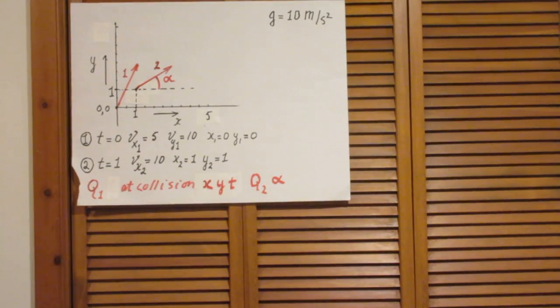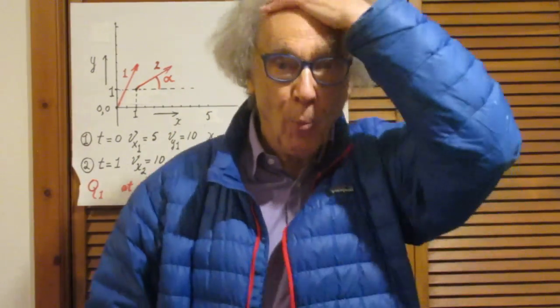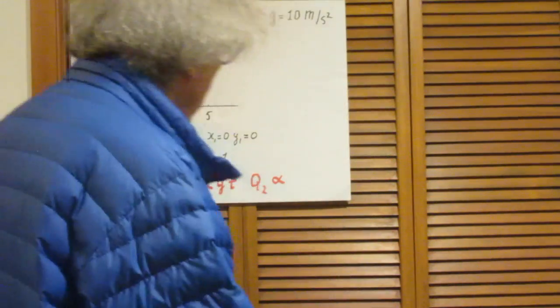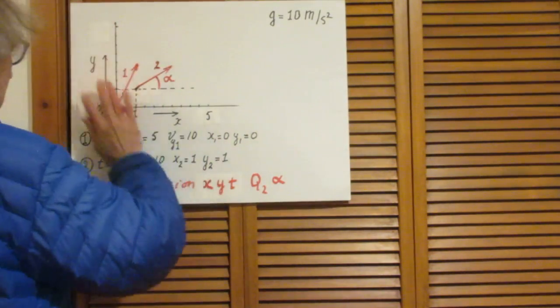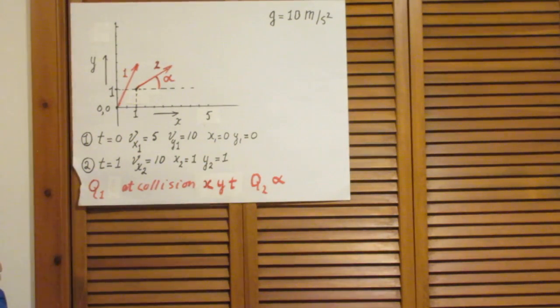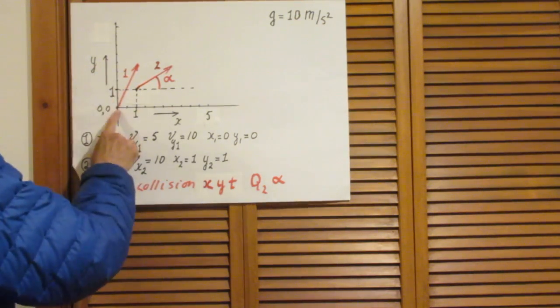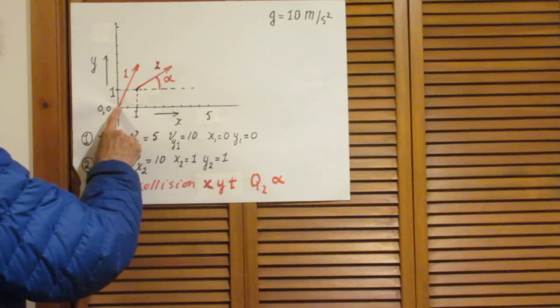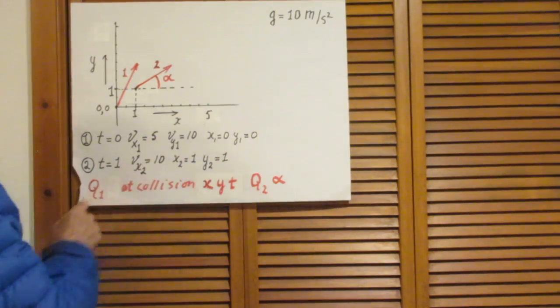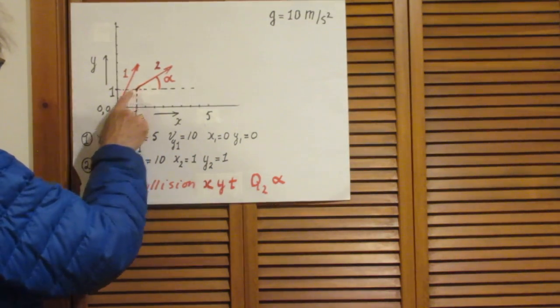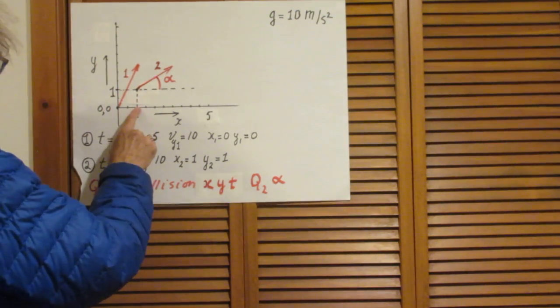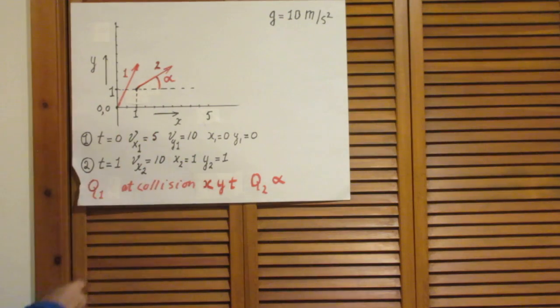Hello, another classic high school problem. This is my XY plane. This position is X equals 0 and Y equals 0. This is X equals 5 and Y equals 0. This position here is Y equals 1 and X equals 1. All units will be in SI units, so distances are in meters, speeds are in meters per second.